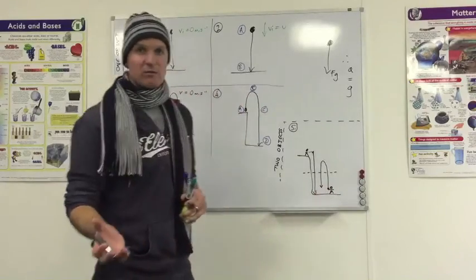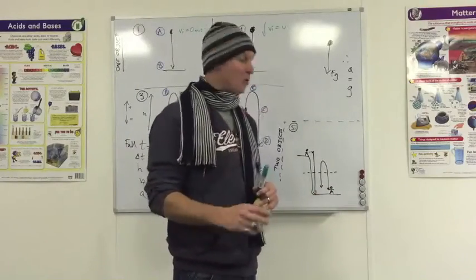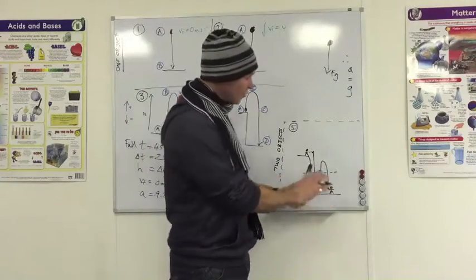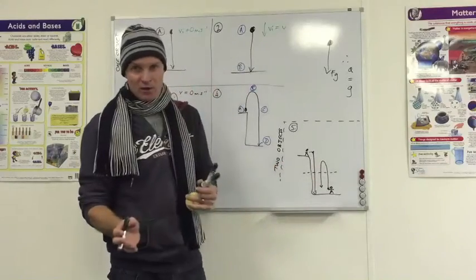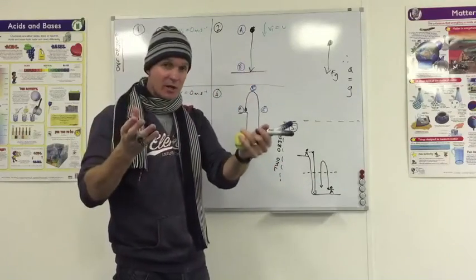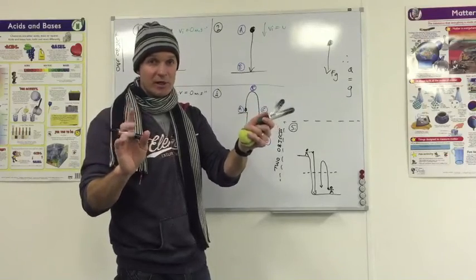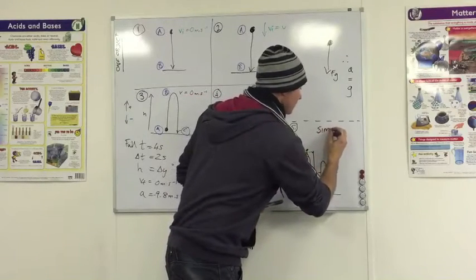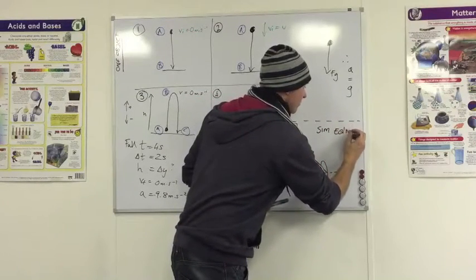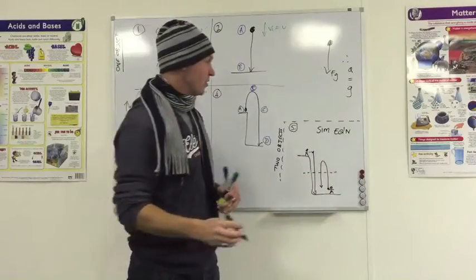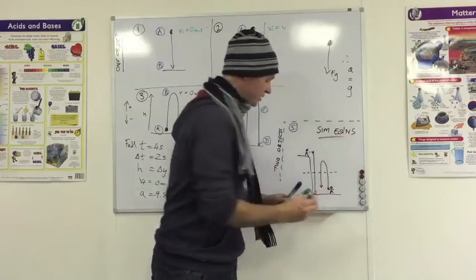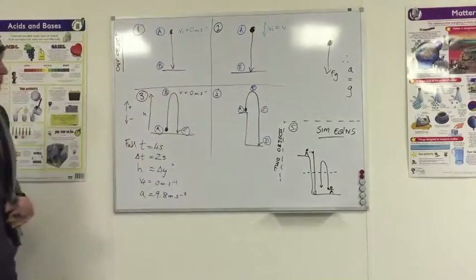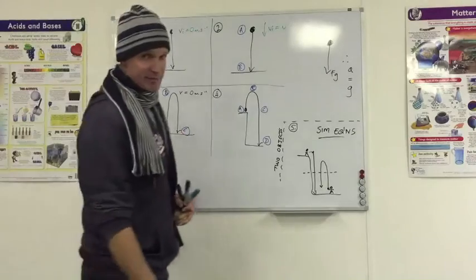And you're being asked, well, how long did that take before they passed each other, or at what height were they? Now, you're in a difficult scenario here because you don't have enough information with either ball to find out the answer. So you have to take both of them through the calculations to a point where you can't go any further, and then bring them together. Simultaneous equations. So whenever you get a double body, double ball, double object scenario, you're going to be dealing with simultaneous equations. Okay, so that's a little hint. Those are the basic scenarios that you're quite likely to meet in your exams.